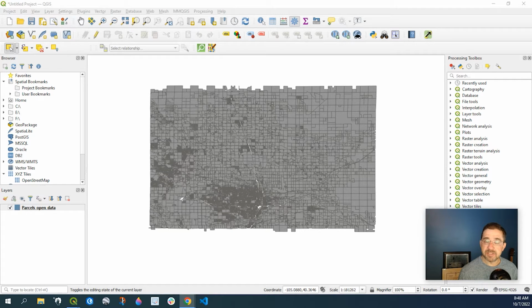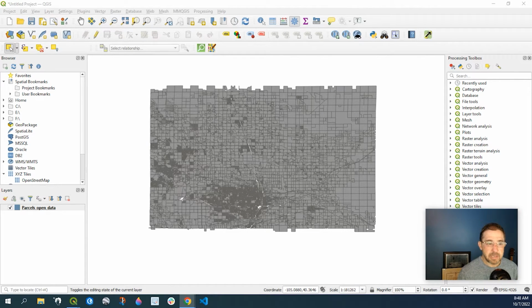Today I'm going to show you how to select adjoining parcels with same ownership. Now it doesn't have to be a parcel layer with ownership data. It could be any type of polygon data set that has an attribute that's common to one another. For example, like zoning or land use classes. But again, this is a very simple and quick way to select those common properties.